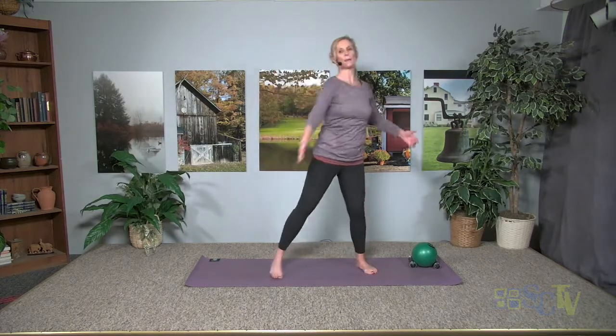Good. Now I want you to take a deep breath in, open. And exhale. As you see, we're moving the spine through different ranges. Good. Let's do that again. Take a deep breath in, belly in, and then release. Good. And now let's just reach out side to side and get a little toe tap going. We want to stretch the arms, extend the fingers, drop the shoulders. We want to get some heat going.